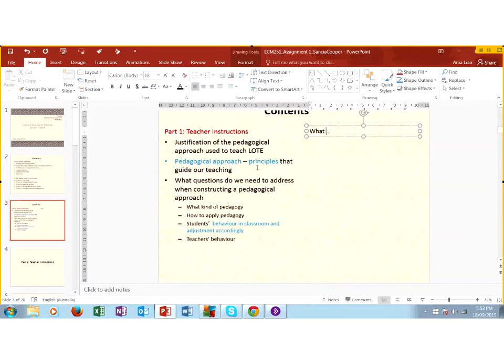Okay, so what do you think? What kind of pedagogy should we have? Teaching pedagogy. Because if you are a teacher, you need to know what kind of teaching pedagogy to use in the classroom.